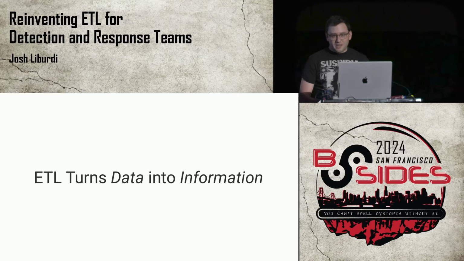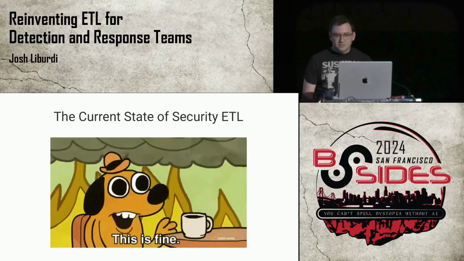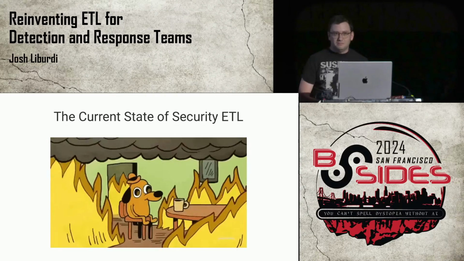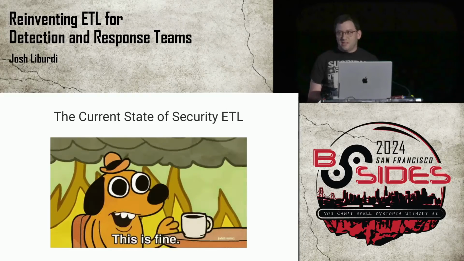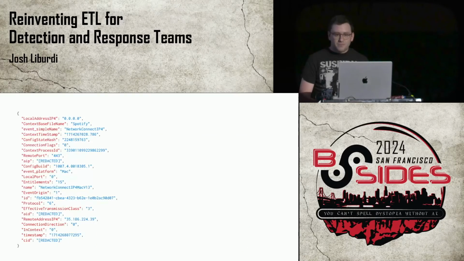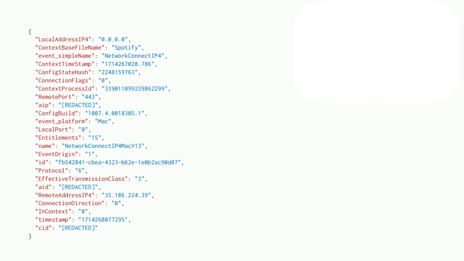For that reason, I don't think it would surprise anyone to hear that I think the current state of security ETL is not in a good place. I think it's actually quite bad. And when you see some examples, it starts to make sense. We give people this kind of data and make them answer the question, is this an intrusion in our organization? That's literally what your SOC team or anyone doing alert triage does every day, and it's terrible.